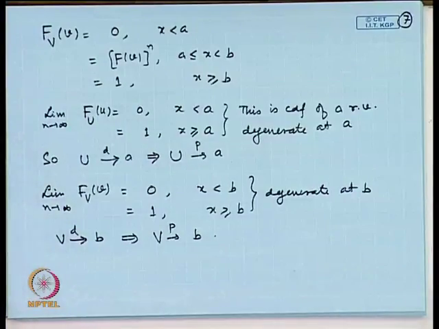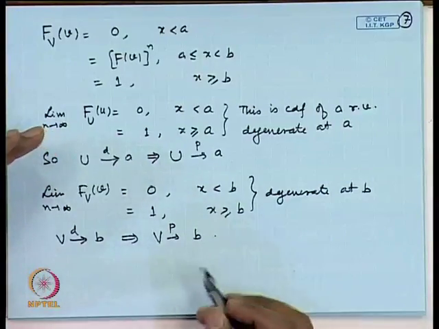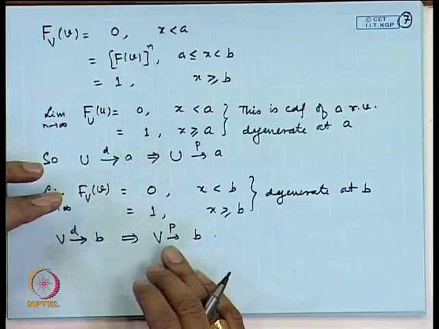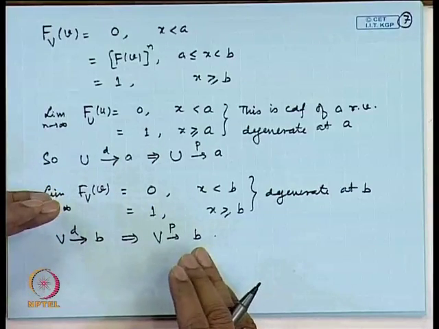So, if a continuous distribution is having a range a to b, then the smallest order statistic converges to the lowest value in the range, and the largest order statistic converges to the highest value. So, these can be treated as the consistent estimators of these respective parameters. This actually gives some easy applications. For example, we want to find a consistent estimator for the range. For example, here the range may be b minus a. Then easily you can say that V minus U, that is the maximum minus the minimum, the sample range, is the consistent estimator for the population range.